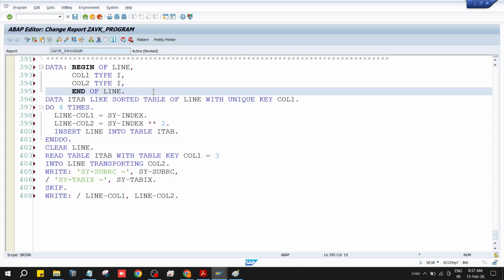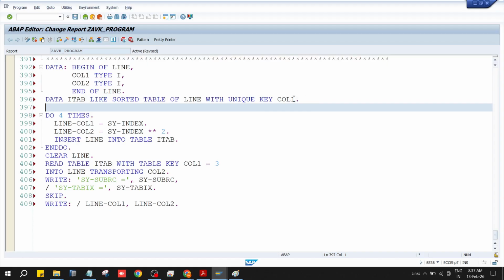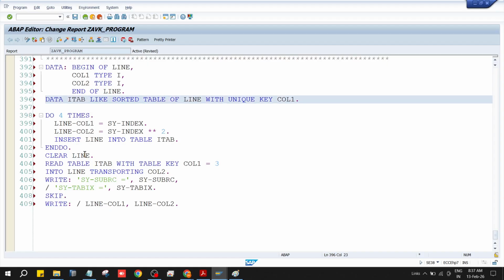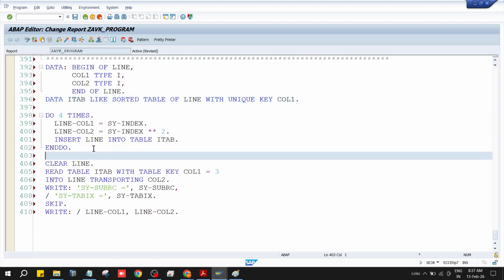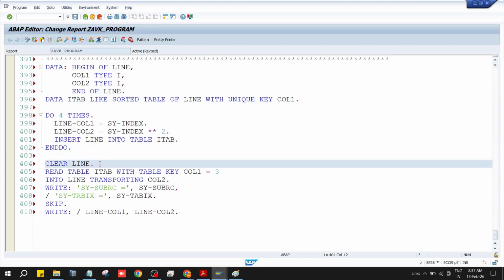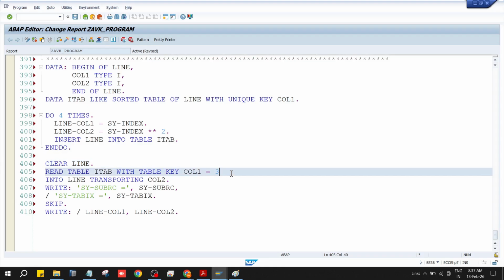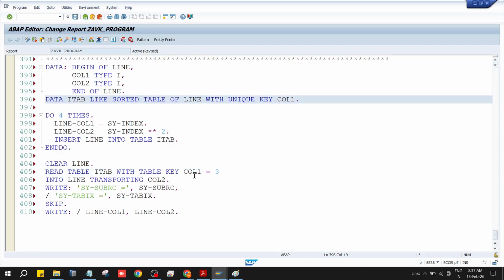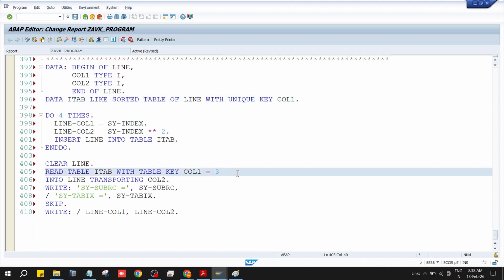This is a sorted example. Sorted internal table. Clear line 1, that is just like a header we are clearing. Then read table with the table key. Sorted internal table with table key, insert, table key into line.